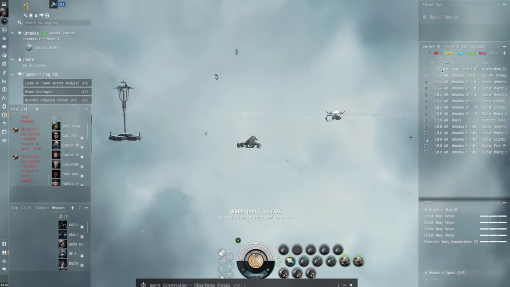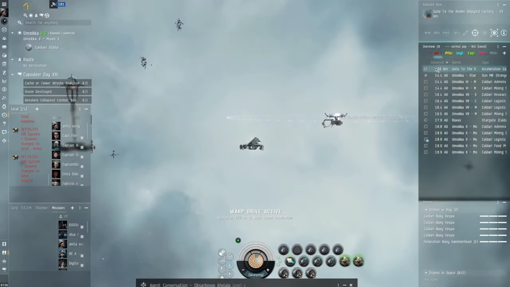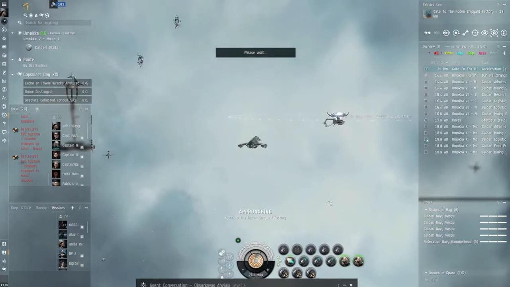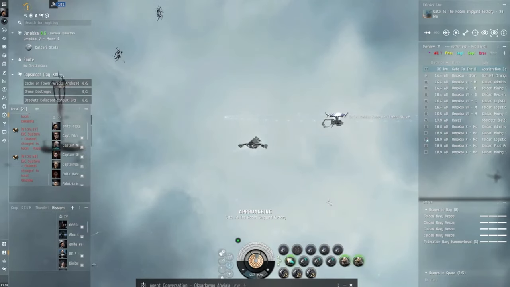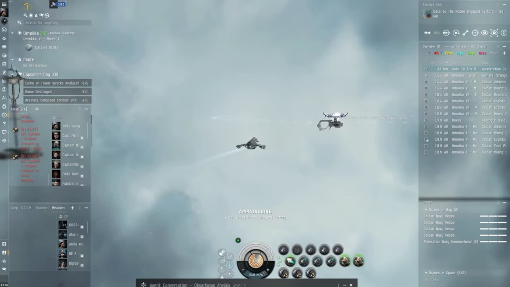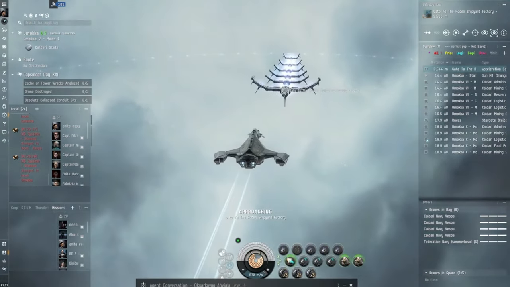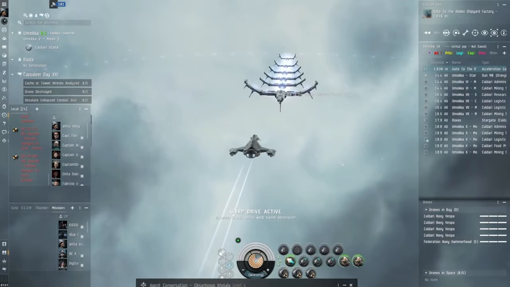And the next one. At least it warps you in kind of close to the gate. Some of the machines just warp you in on the gate, so you literally can just go straight through. Come on. So I'm not going to drop the drones till I burn away. There we go.